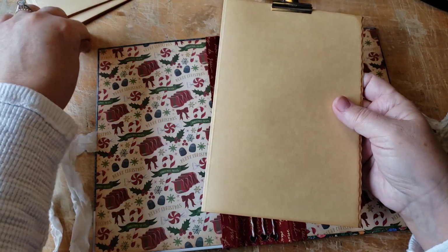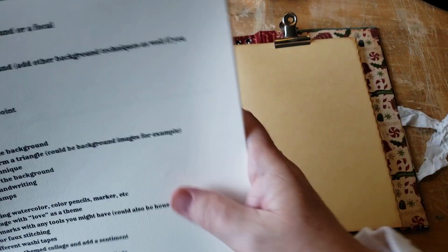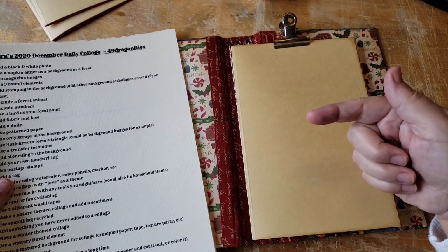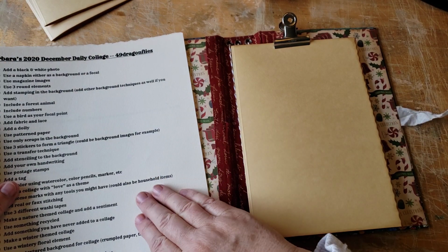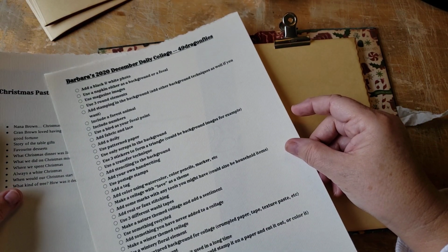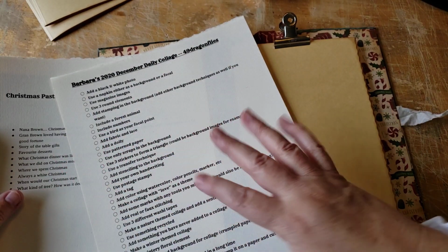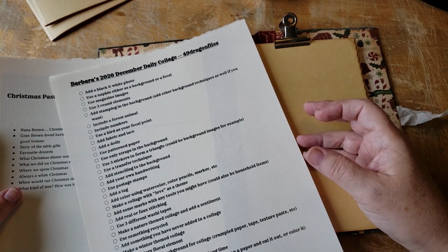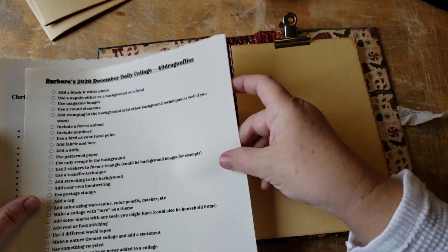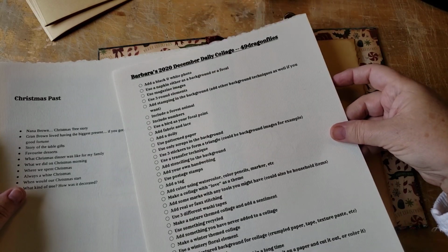However, today, instead of doing my daily, I want to work on a front cover for the book. Now, I have everything else set up. I couldn't print off Barbara's digital print. If you go to 49 Dragonflies, she has a PDF file that you can print off of her list of the Daily Collage Challenge. I couldn't print it off because I don't have a color printer, and it had a background image in it, and I worried I would waste too much ink trying to print off a black and gray and white image. So I simply typed out the list again and printed a typewritten list for myself. So that's why mine looks different. It still is the same list as Barbara's challenge.